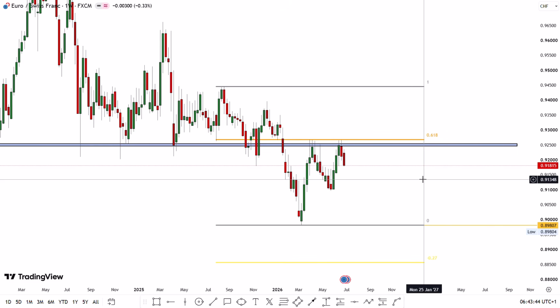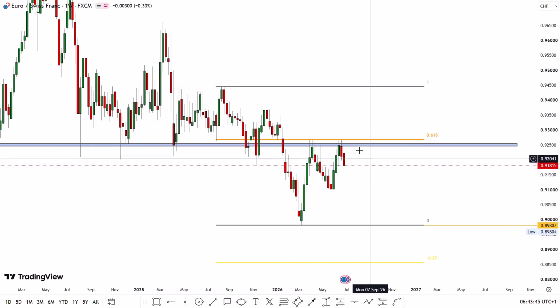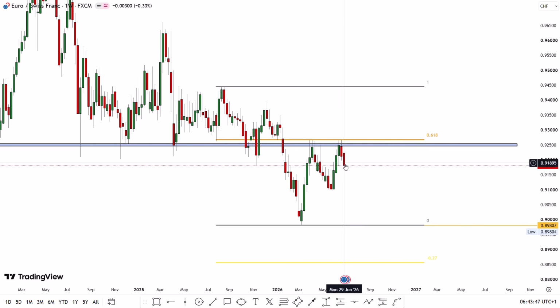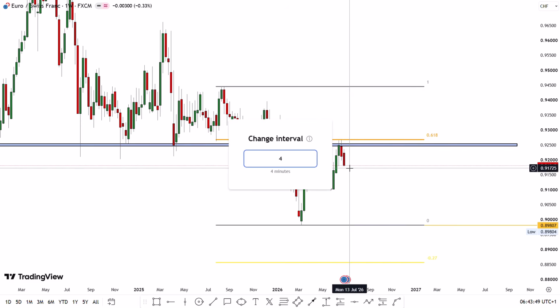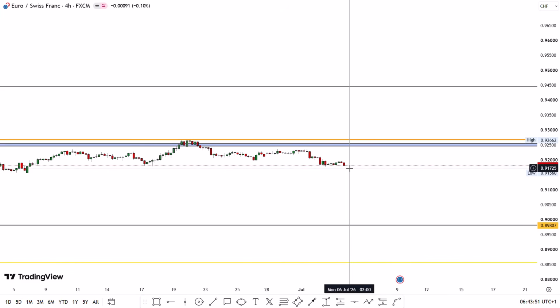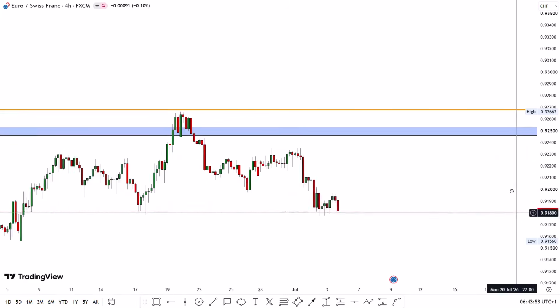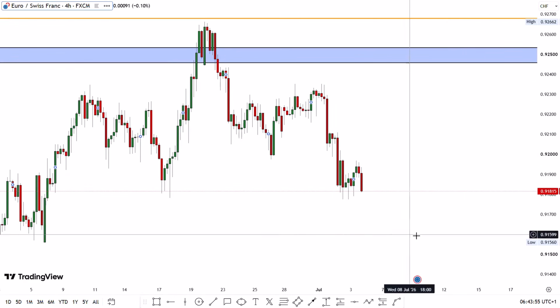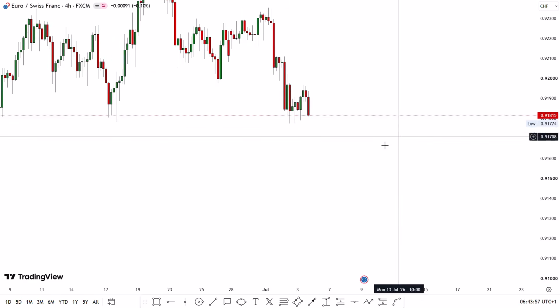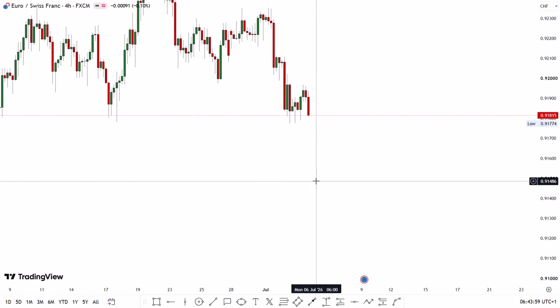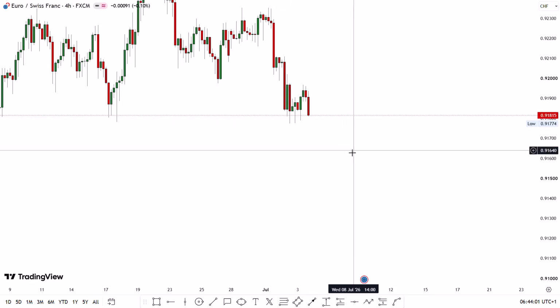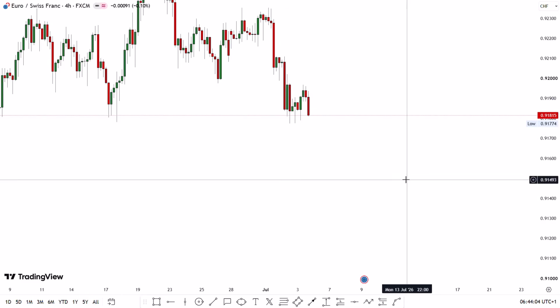For EURCHF, you can see direction has been confirmed already. The only thing I need to do now is press my 4-hour time frame, look for retracement, and then ride. As we come down, best believe the market won't just drop. We'll come lower, we'll go back. So as we retrace back, I'll be selling.